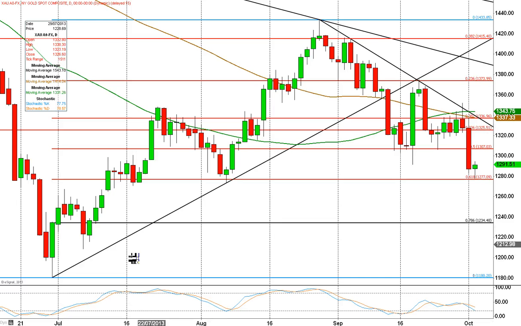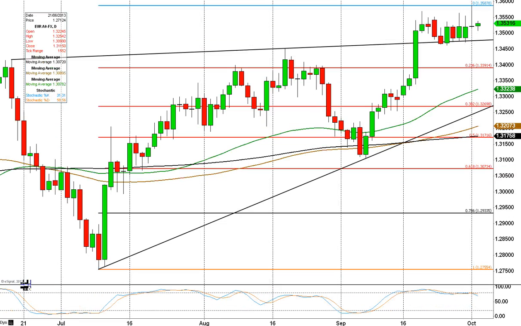So yeah, we're looking to sell into any strength in gold and eventually see a retest of 1277 and probably at some stage a break below that in October. We'll just have to see how this plays out before then. If we do break below 1277, 1273, which is the August low, we're then maybe going to be seeing another sharp sell-off down to the 1235 area.